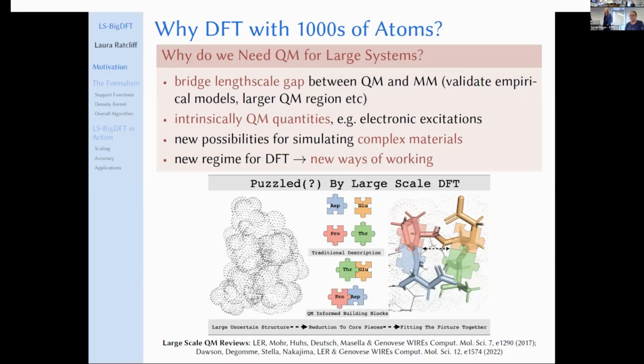You also might want to test different ways of doing QM/MM. So you might have done your QM/MM calculation, but it's the first time you use that formalism, the first time looking at the system. Maybe it'd be useful to do a full QM calculation and compare the two to check that the QM/MM made sense. But sometimes you also just want to calculate things that you can only get from quantum mechanics, so things like excitations. Sometimes you also want to learn different types of things about the system.